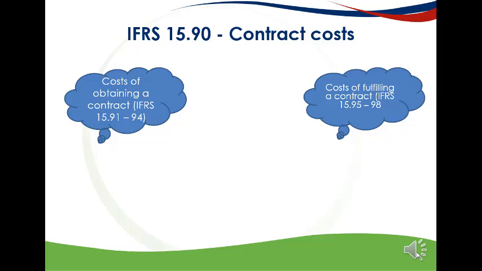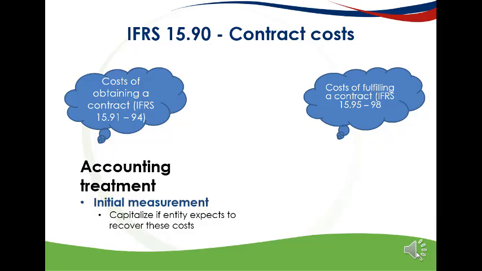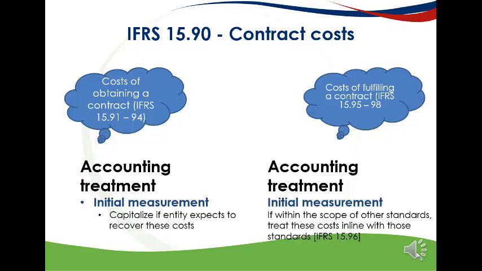Now, moving to the accounting treatment, the initial measurement of this contract cost. Incremental cost of obtaining the contract: IFRS 15 requires that this cost be capitalized if the entity expects to recover this cost from the contract. With regards to the cost of fulfilling the contract, if these costs are in the scope of some other standards such as IAS 2, IAS 16, or IAS 38, then the entity needs to treat these costs in line with the requirements of those standards.